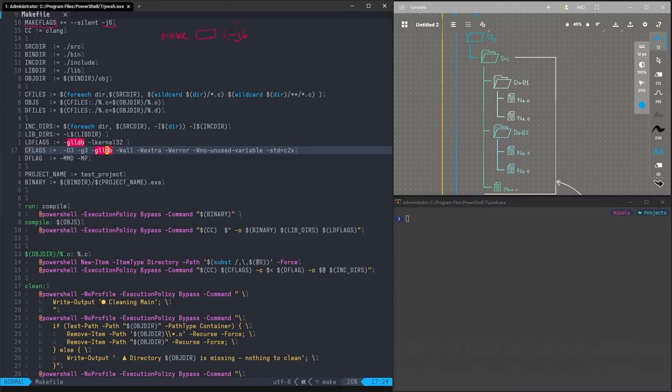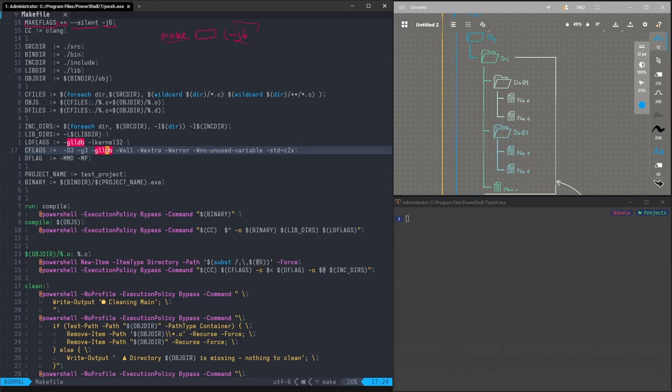And -j6 basically means I'm using multiple threads to compile the files, if possible. And I have silent because I don't want walls of text of how it's compiling. And of course we add these flags to our make by using plus equals, because it adds to this variable.